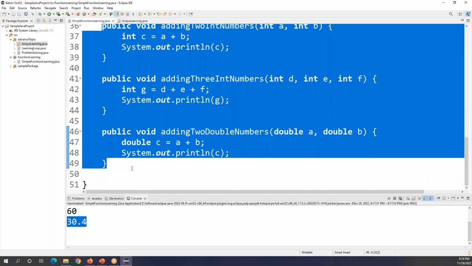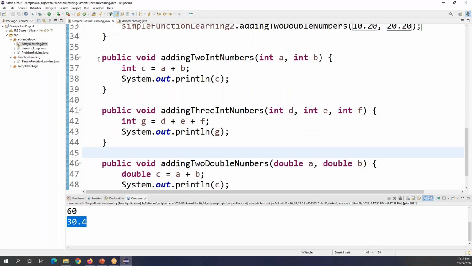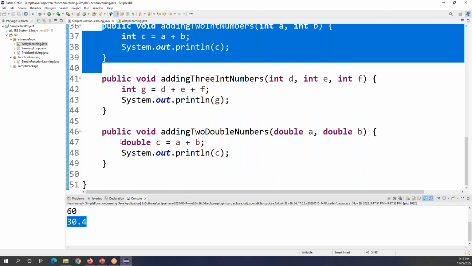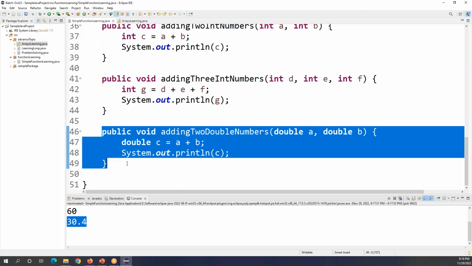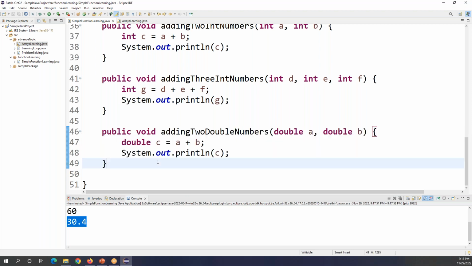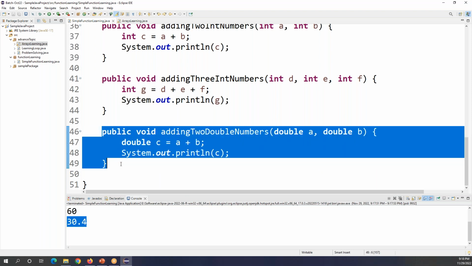I can create 100 functions, 1,000 functions. The only problem is if you are creating all the functions in the same class, after a certain time, like after a year, you'll see that it will be very difficult for you to manage all this code. In the same class you have a function for adding integer numbers, a function for adding double numbers, or multiplication or division or subtraction or some other operation, it will be like a huge class.